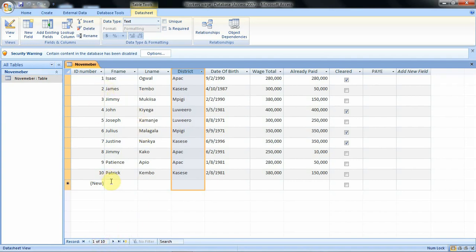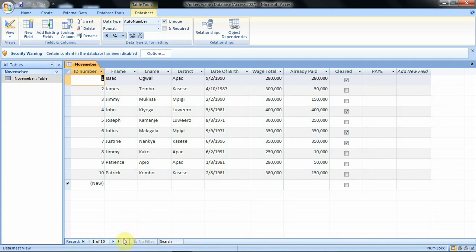Now, if you want to move within the records, for instance, we are going to click in that first cell. Now to move to the different records, as you click on this button, you will keep on navigating within your records. Then to move to the last record, you use this button for last record. So when you click on it, you are taken up to the last record. Then this one takes you to the first record in the table. So when you click on it, you are taken up there.